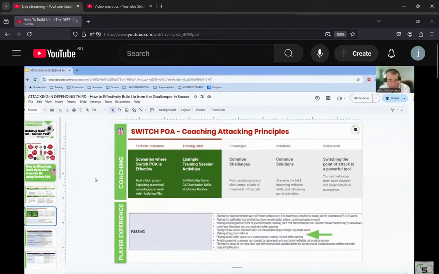I mentioned the long pass and short pass, and this is the main principle again, where we try to progress the ball forward and eliminate the opponents' line of pressure. So the key points before we get into the activities here. Building from the defending third with switches maximizes space and control. The goalkeeper plays a pivotal role in initiating and facilitating the switch.